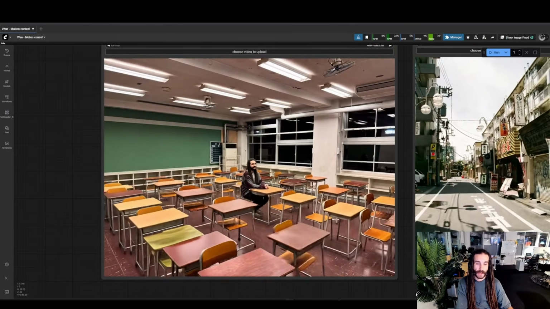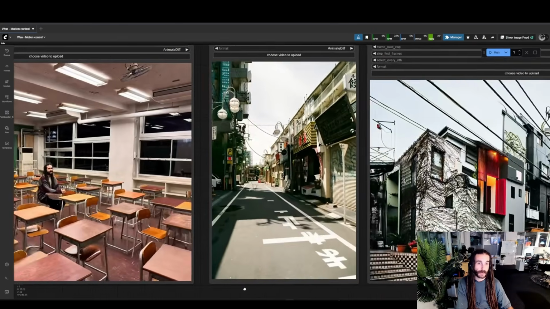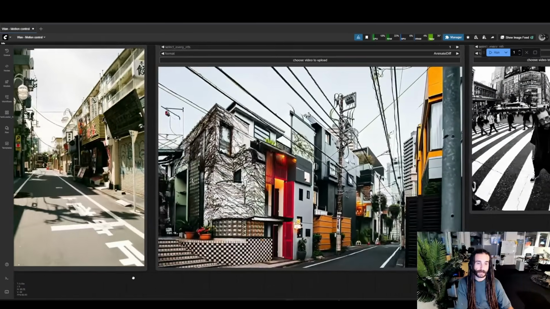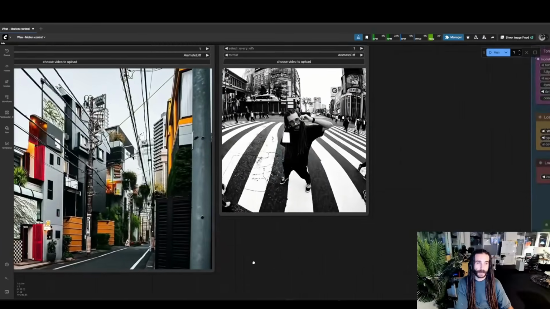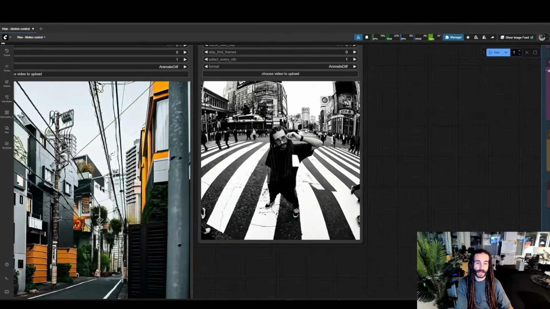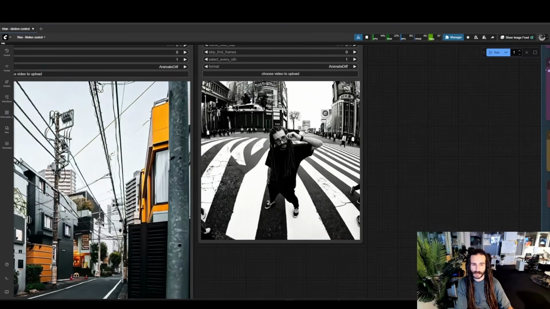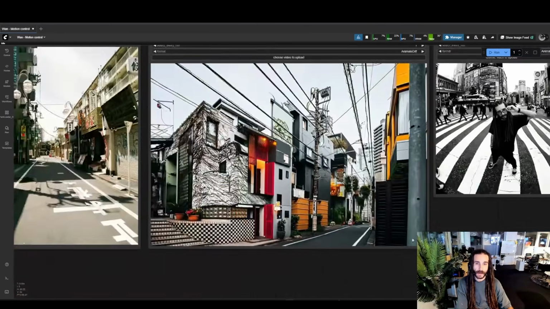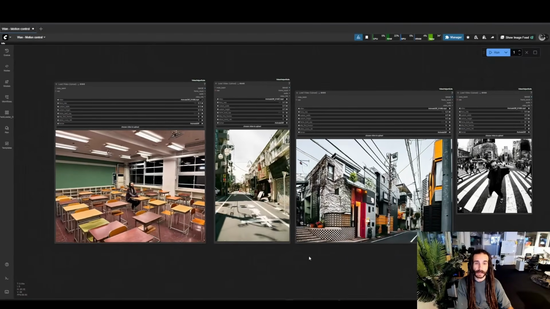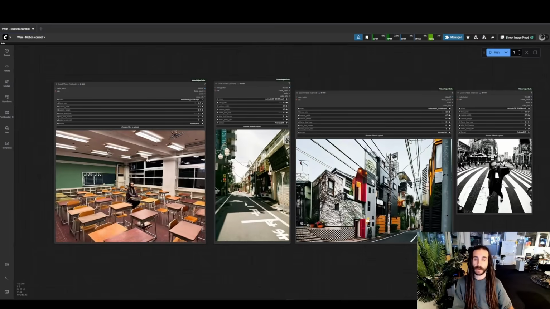And so, yeah, here I am sitting in a classroom. All the stuff is moving, the buildings all changing. Here's another example of me locked in place where everything else is moving. The buildings are evolving, very much Inception vibes. But yes, we're going to go over working with and building this kind of workflow inside of ComfyUI.